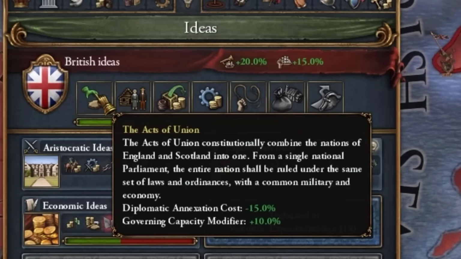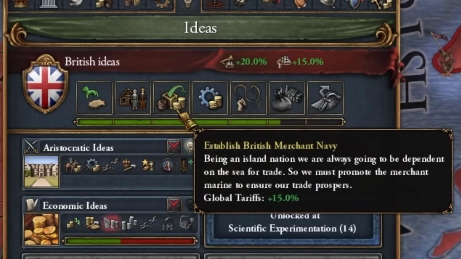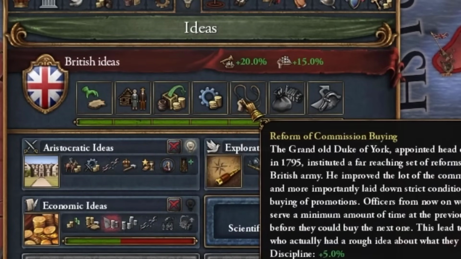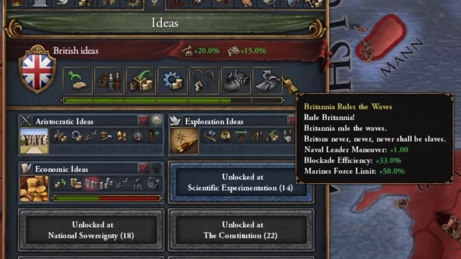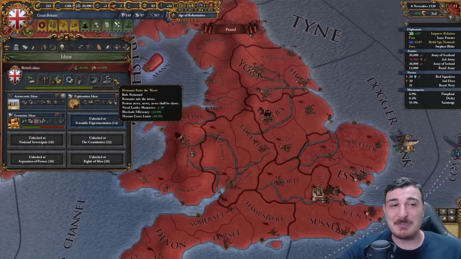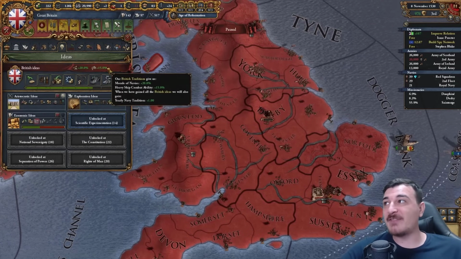That's why we got governing capacity increase, diplo annexation cost reduction, settlers plus 20, tariffs, tech cost, discipline, goods produced plus 20, as well as marines plus 50%, boys. That is a massive amount of marines. And as well, a lot of naval bonuses.